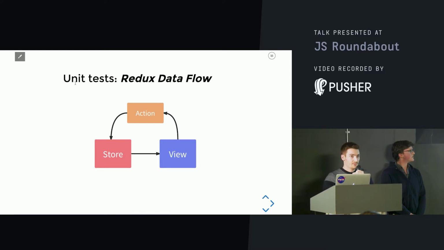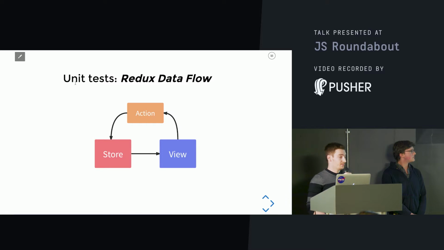So if you're not familiar with it, quickly, the view represents your components, and the view will be rendered based on the store. So it's like a storage. And the only way you can modify this store is by dispatching an action, up here. And when the store catches the action, it will update. And then the view will say, oh, the store has updated. So if the props I'm using have been updated as well, then I will re-render. So this is the flow that's happening in Redux.